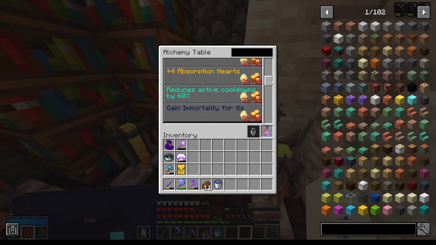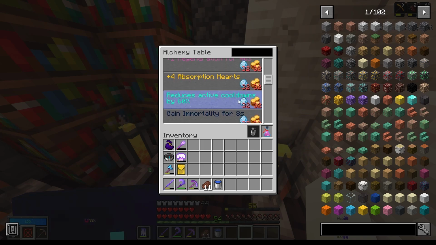Another stat that we could probably do is reduce the active cooldowns by 60%, because that Hunter takes 10 minutes to be back up again. So if we use it at the beginning of the vault at, let's say, 23 minutes, at 13 we'll be able to use it again, and then at 3. But if we could reduce it by 60%, that means every 4 minutes we should be able to use Hunter, which is way better.